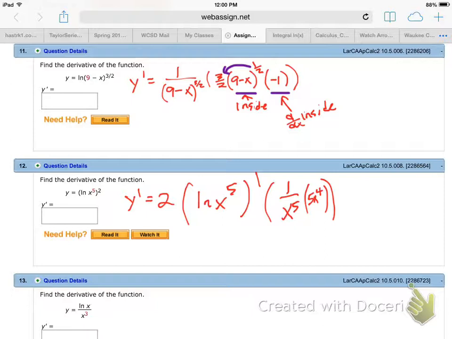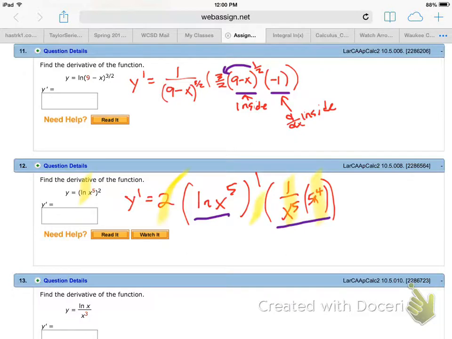So there's a couple components. Altogether, it's a chain rule to start with. And then the inside, when we get to taking the derivative of log of x to the fifth at the end, that itself, we have to use this new log rule, which is the derivative of log of something is 1 over something times the derivative of that something. So here's the 1 over something times the derivative of that something, that log of x to the fifth. Okay, so that's done, by the way. You can leave it simplified if you want, but for now, just kind of get the idea. Let that sink in for you.